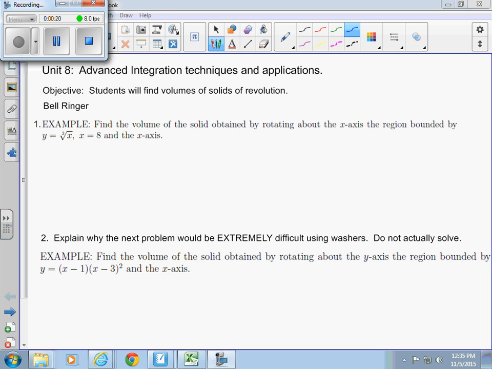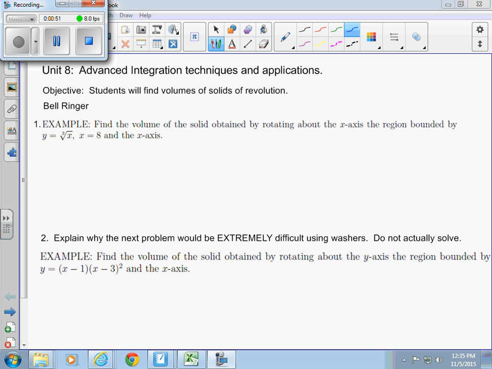Okay. What we're going to talk about today is another technique for finding volume of solids of revolution. It is no longer a tested topic in BC calculus, so it won't be on my test and it won't be on the AP exam. However, some of you are going to skip Cal 2 and go on to Cal 3, and it's taught in every Cal 2 class in college.